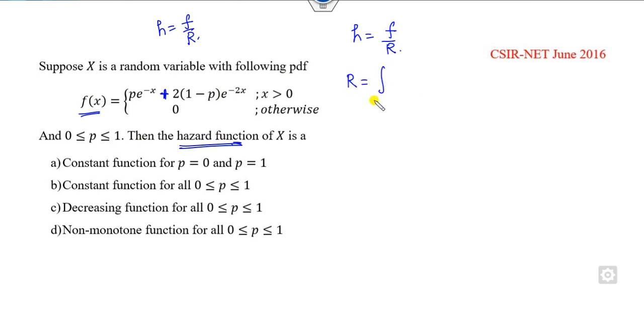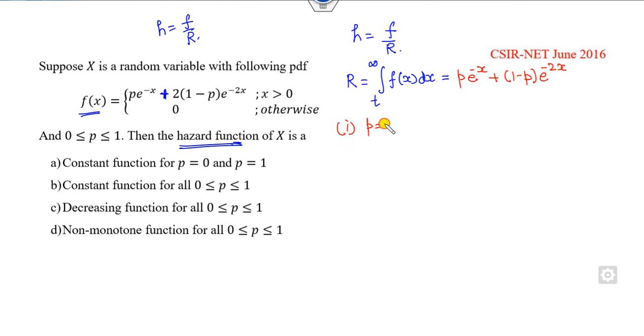It is the integration from t to infinity of f of x dx. Fine. So once you integrate this from 0 to infinity, it will give you e raised to power minus 2 times this. It will be 4 times, sorry, it is 2 times this, e raised to power minus 2. This is my R. Now look at the first option.